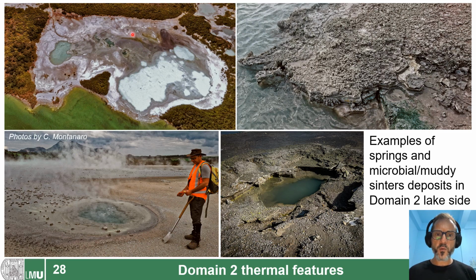In its central and western side, on the contrary, there are widely distributed muddy sinter deposits with hot springs emerging in similar spots, as we can see here and here. And here you can also recognize a sort of lamination, made of all the different layers of mud, some of them cemented by sulfur.